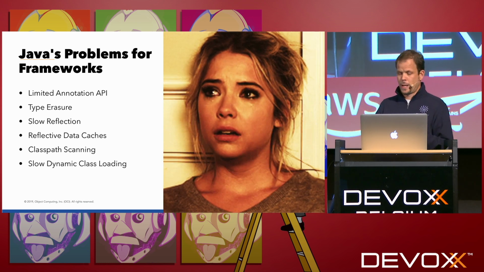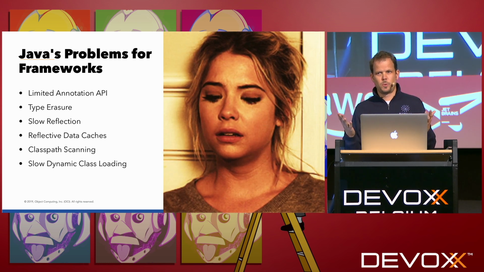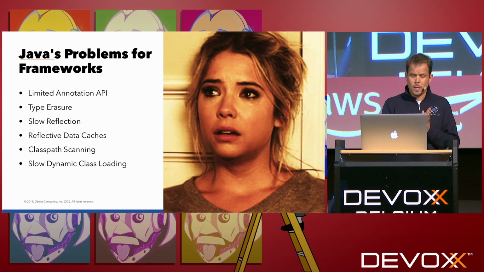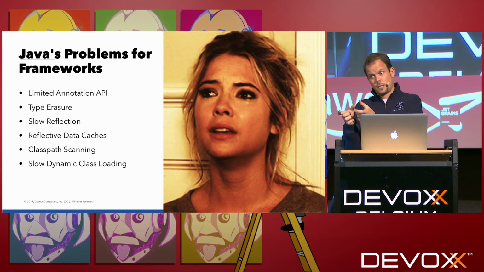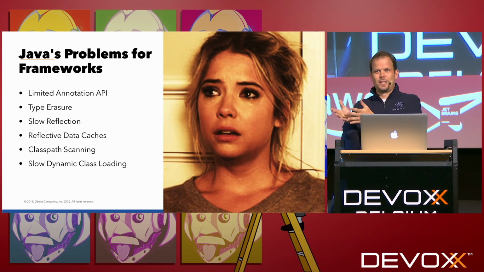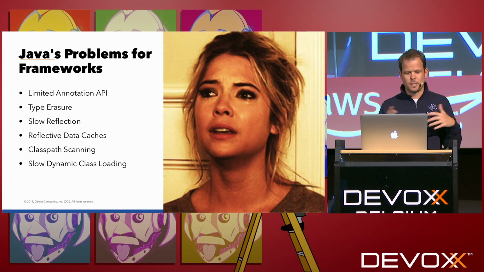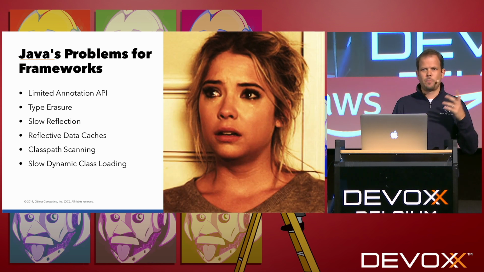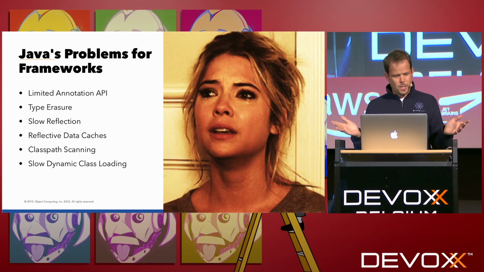Type erasure is a nightmare for everybody in the framework community. Anybody who's built a Java library knows that a field is declared as a list of string, but then at runtime, it's not a list of string. The information is gone, and there's all this framework code that you have to write to use parameterized types, and it works differently whether it's a field or a method or a constructor. Type erasure is a nightmare.